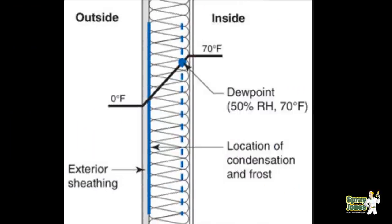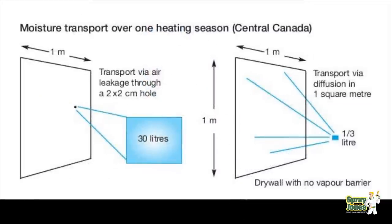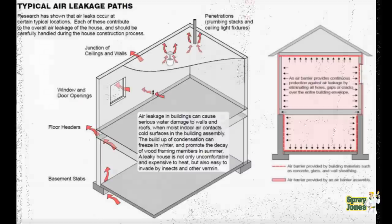They still need a 6mm polyethylene vapor barrier or air barrier system. It's not just good enough to stop vapor — we have to stop the air. The air has to be stopped from traveling through this product around all the electrical outlets, any penetration through the wall, any interior-to-exterior wall junctions, and roof and wall ceiling junctions. By the early 1990s our building codes were written for air barrier assemblies.